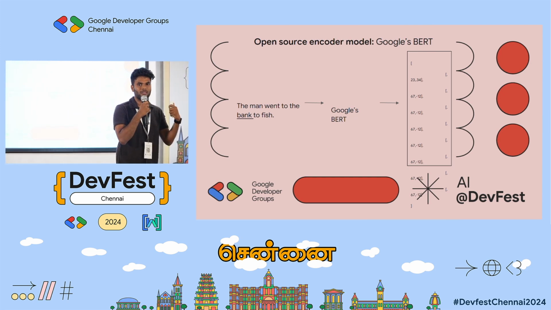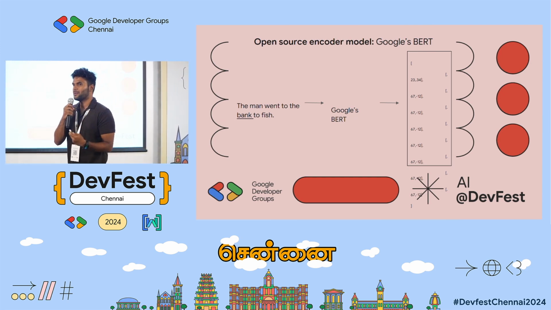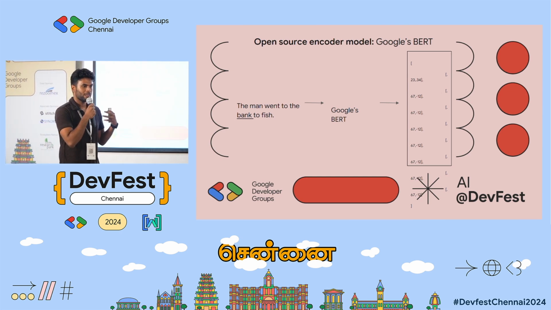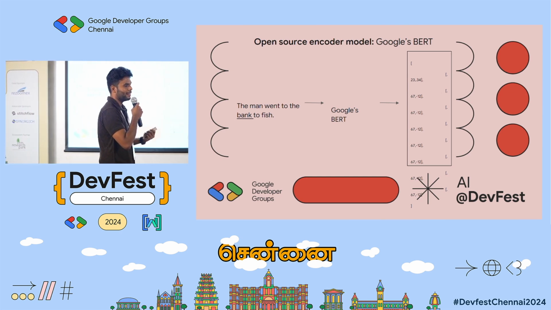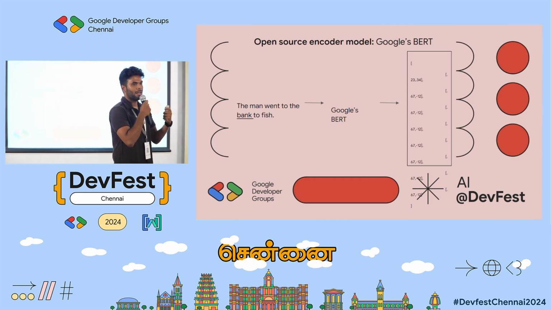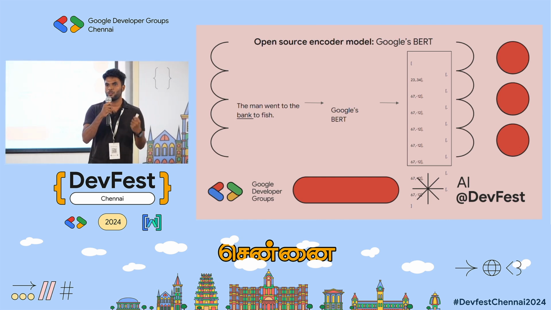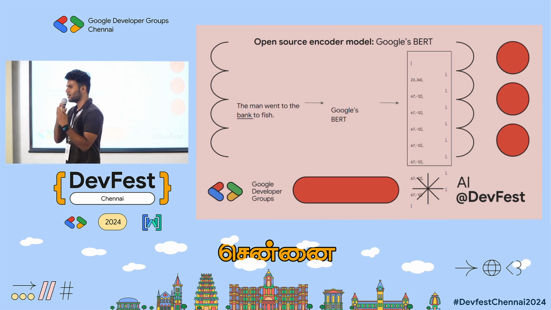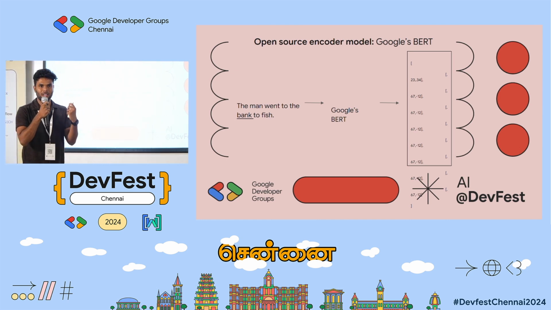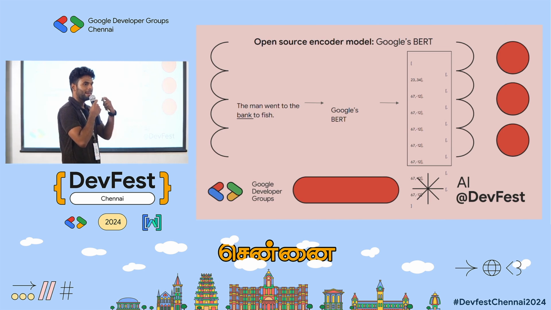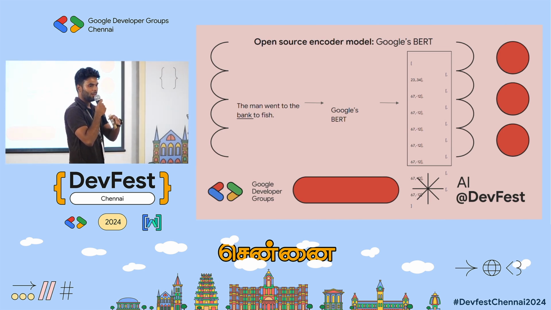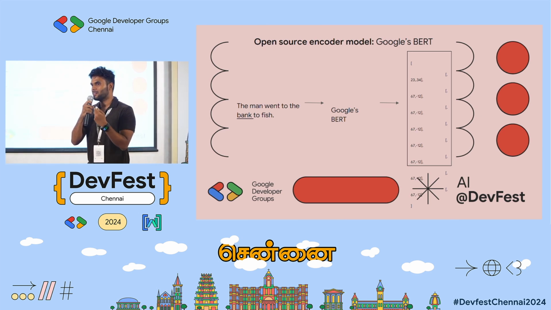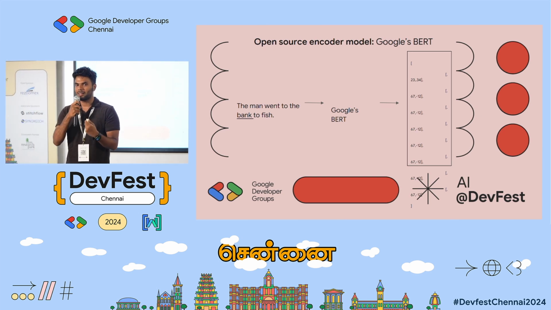Now there are so many models available on the internet, and one of them is Google's BERT model. It is an open source model, so anyone can use it. The main advantage of using Google's BERT model is it will read the entire input at a time in both directions. Before Google's BERT model, it was really difficult for older models to understand the context of a word because they had to read the input word by word from left to right. So they were not able to understand the context of the word efficiently.